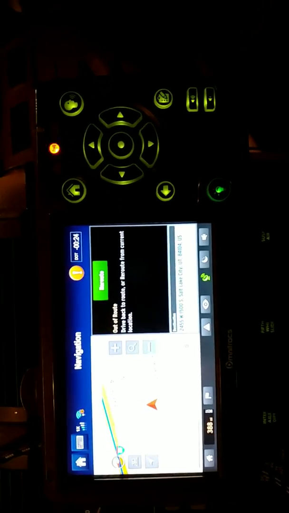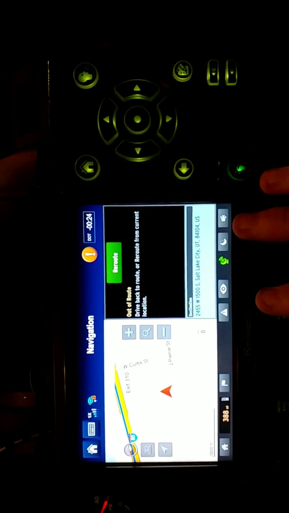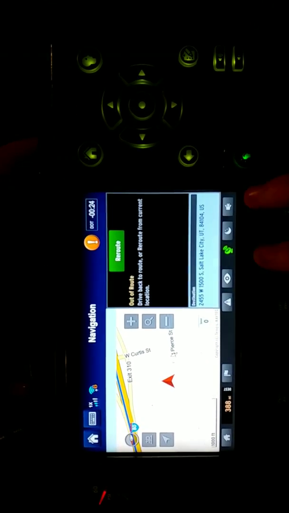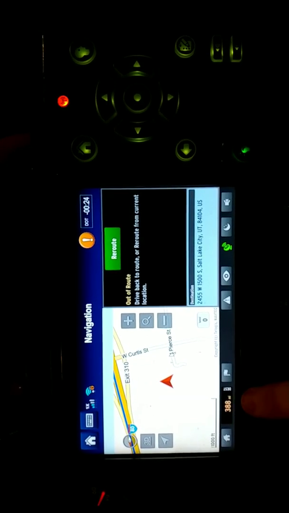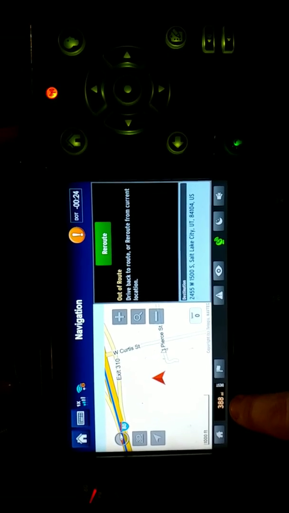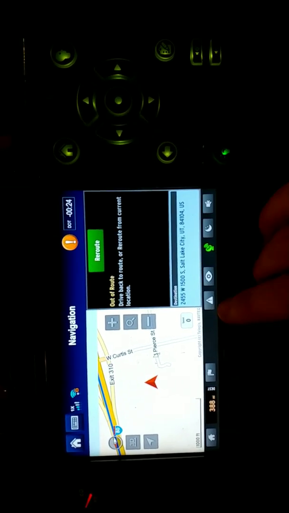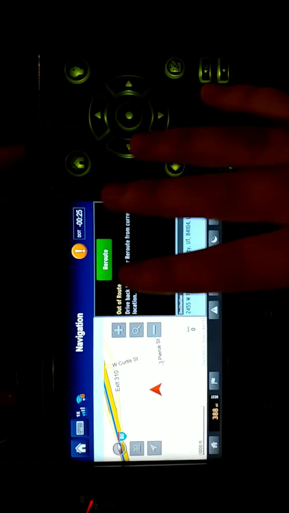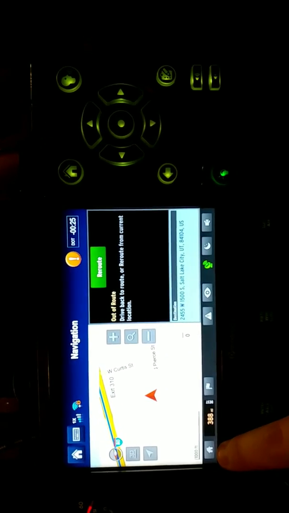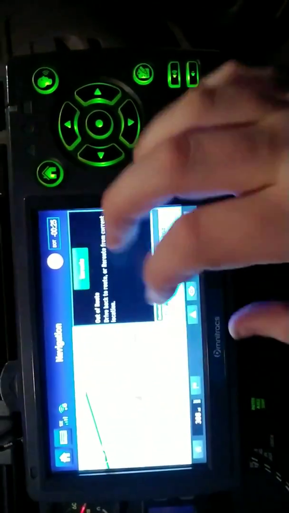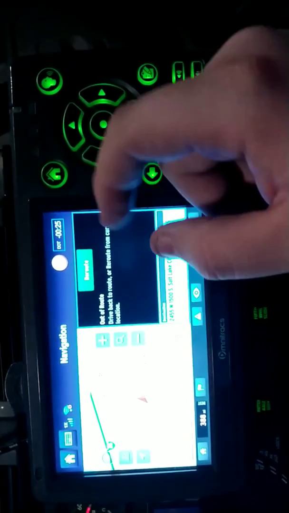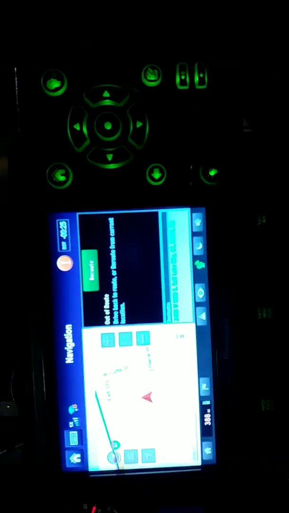Navigation. Not really going to mess with it because it's set up for my load that I'm going to Salt Lake, as you can see, and then the miles I have remaining. I started out at 500 and some miles, and this is as far as I've made it, and I'll drive the rest of this tomorrow. So, if you don't know how the Qualcomm works on the map, you hit the home button when you pull up your navigation, you hit search, search map, and then you type in the address, and then you hit the address that it pops up, and get route. And then it will work and work, and then it will pop up.